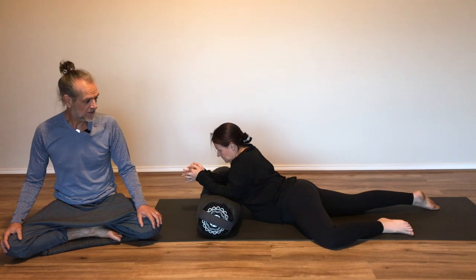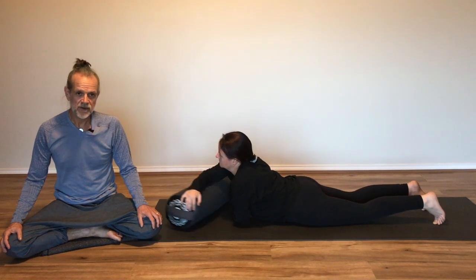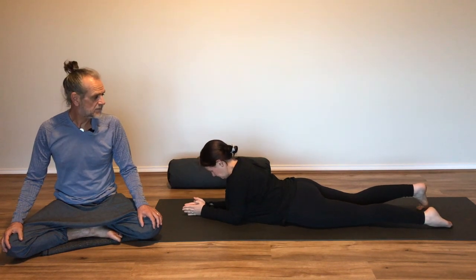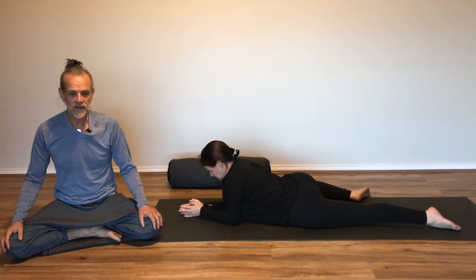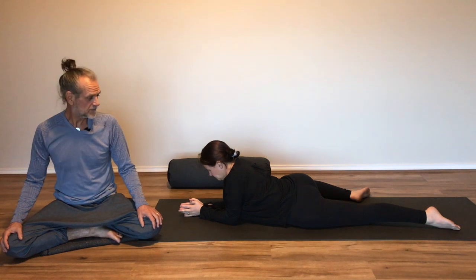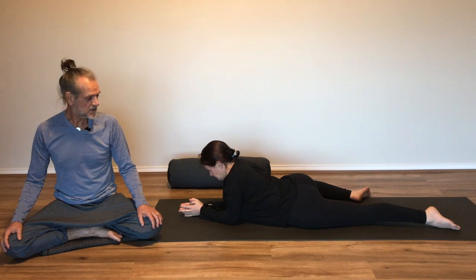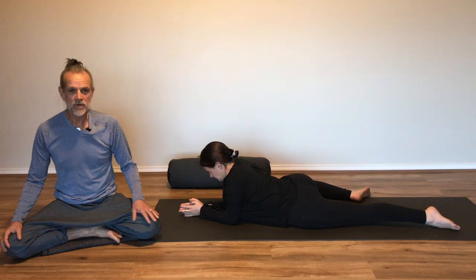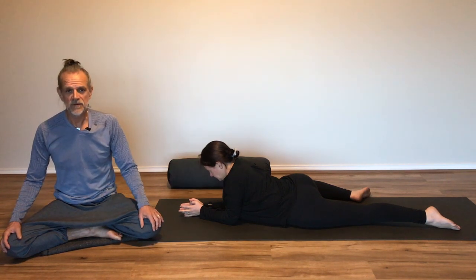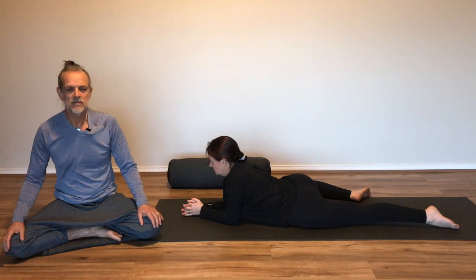Gently just straightening that bent leg — we're going to come to the other side. We're not going to take a rebound in between; we're going to go straight across. Bending that right leg, bringing that knee up to the side. We're already on our elbows, so we've got a little bit of elevation in the torso — a good place to start. We start to find that edge. With the right leg forward and bent, we're going to feel it more in the left hand rectus abdominis on the front, and maybe just off to one side slightly in the compression at the base of the spine.